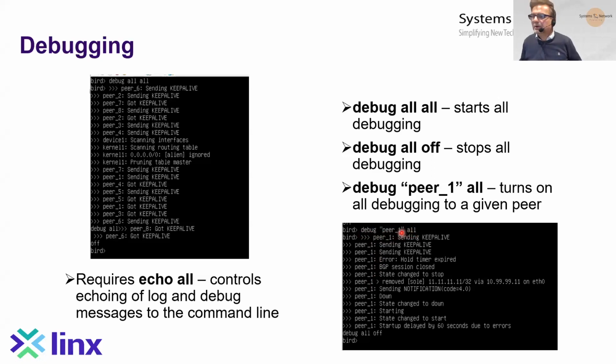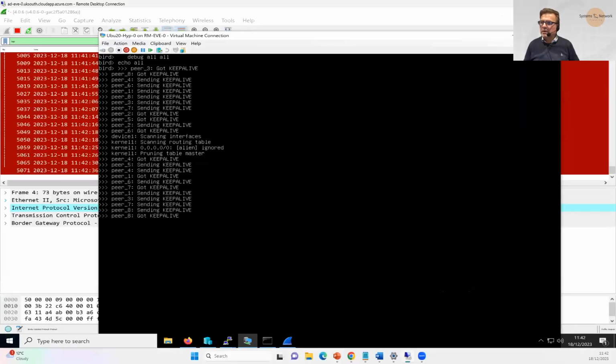We have to put it in quotes, and you can see that that runs there. When we want to turn off debugging, we just turn it off with debug all off. So I'm going to jump over to my environment here and say debug all off, and that will turn that off. So it's very good to be able to see that the sessions are alive.